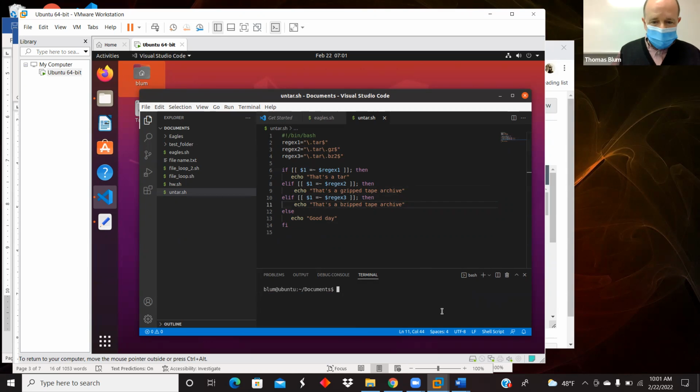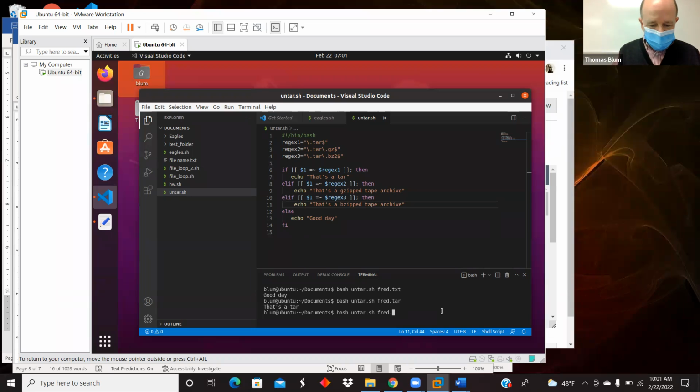Then I'm going to clear out down here and run it. So what did I call this? Untar. So I'm going to say bash untar.sh, and then I'm going to give it something, fred.text. That doesn't match any of my regular expressions, so that should just say the last else, good day. But if I said fred.tar, that's a tar.